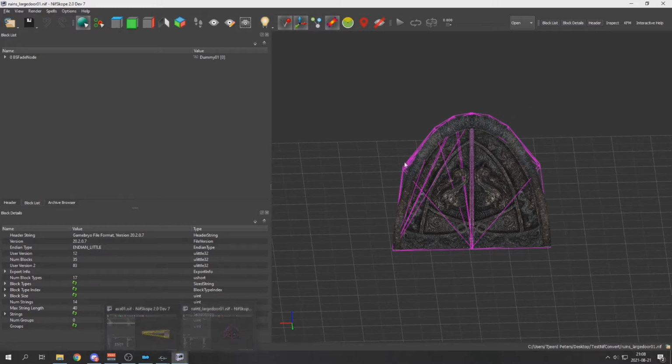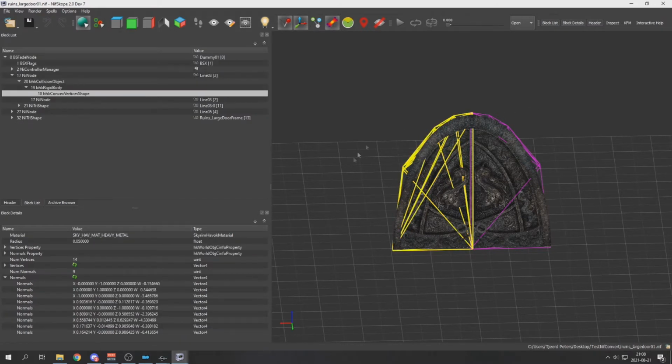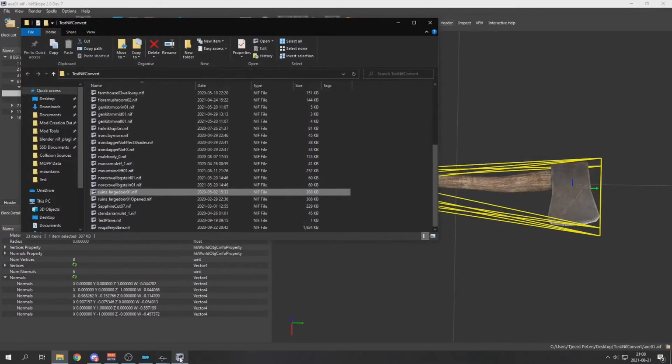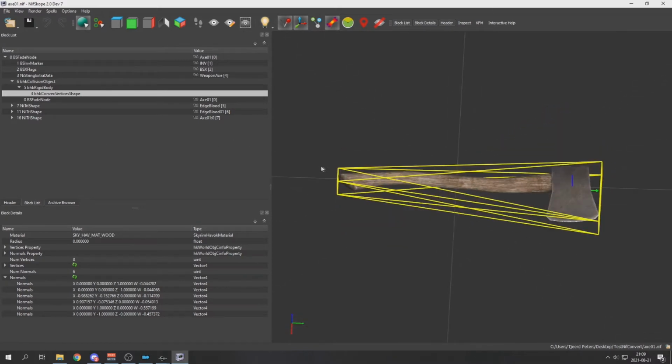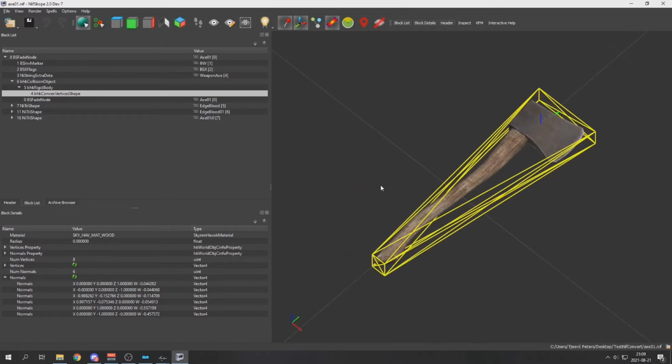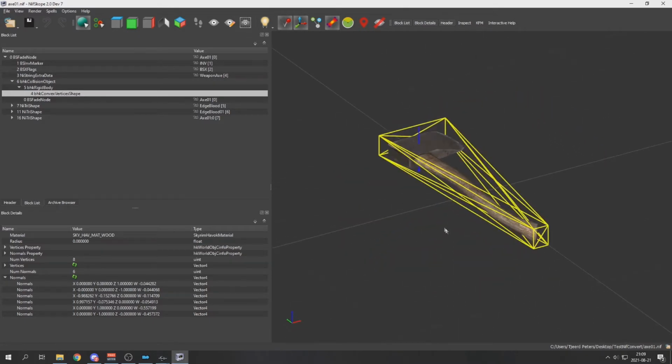And the type of collision, well, in this case it's convex vertices, but there's basically a bunch of different types. There are three basic ones. There's primitives, which are basic shapes like cuboids, spheres and capsules. There is convex vertices, of which this is an example. So that's a mesh that only has convex vertices, so no inward turns.